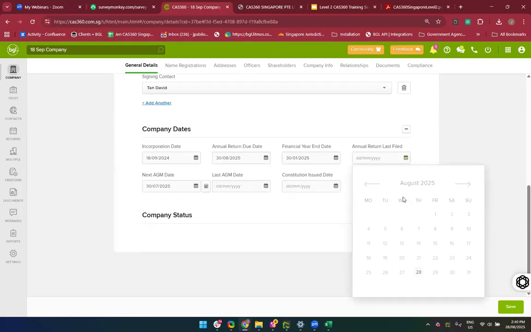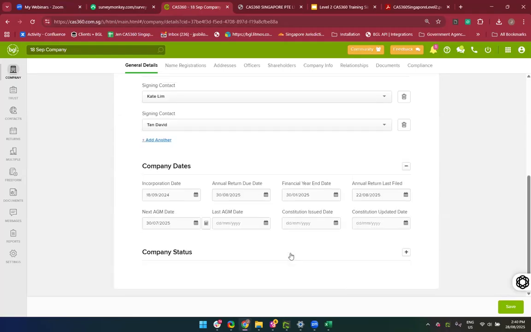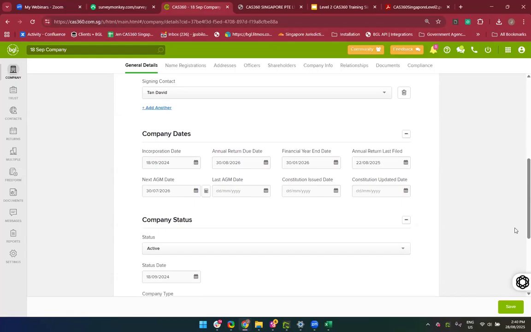Let's say I've already filed it on, I'm just going to put 30th of August, for example, or maybe I'll put it here, as last filed. So make sure that you update the next financial year end date. I would say that this is my next financial year end date, and then do the calculation accordingly so that you get accurate reports, or rather alerts, for the next calendar year. Right, so just take note of that.